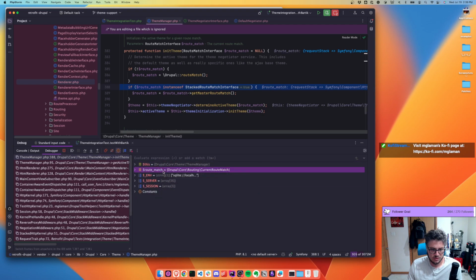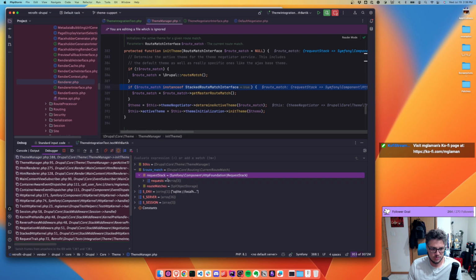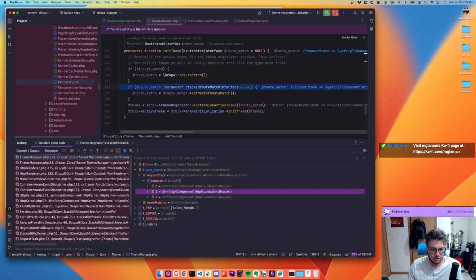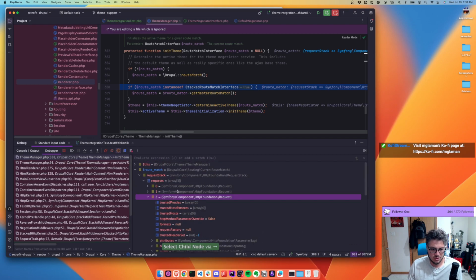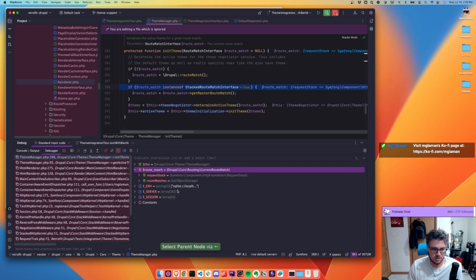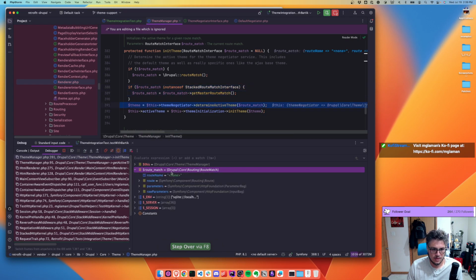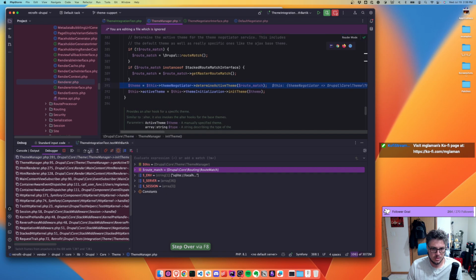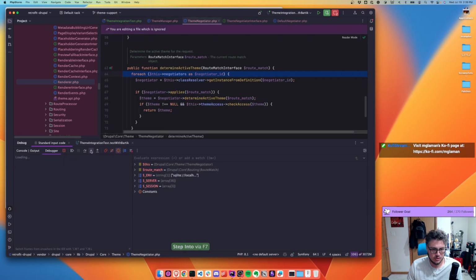Just slash, that's weird, there's only one. Test page, and test page. To none, determine active theme. Let's go to the negotiator.